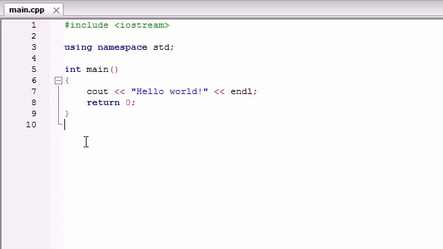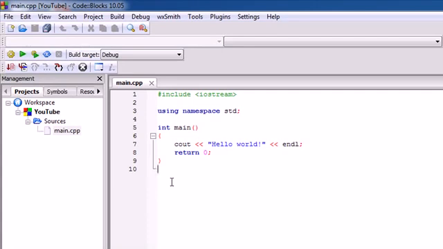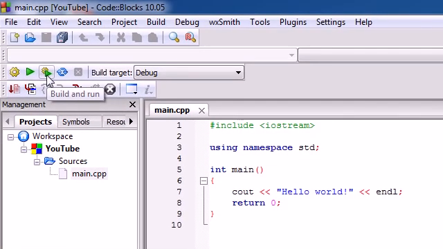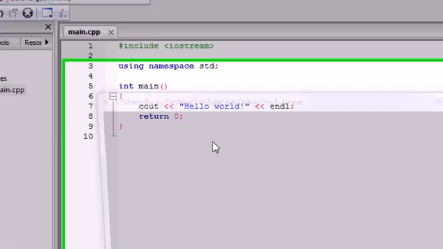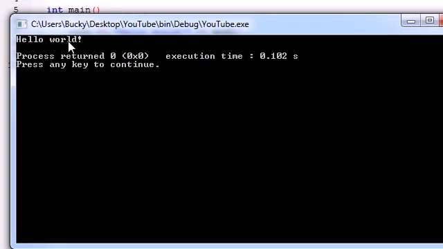So to make sure that everything is set up and running smoothly, we need to do something called build and run. Now I'm going to be talking about this later, but for now I just want to make sure that your computer is set up, that you installed and downloaded it properly. So go ahead and click this build and run icon right here. It's with the little gear and the little green triangle. So go ahead and click that, and it should maybe flash a couple boxes. But basically, a box should pop up that says Hello World.